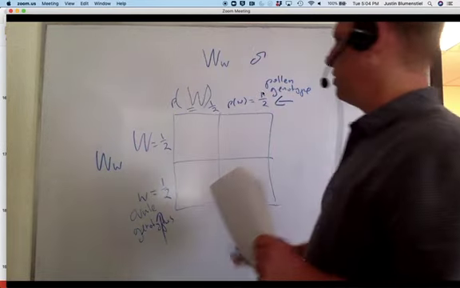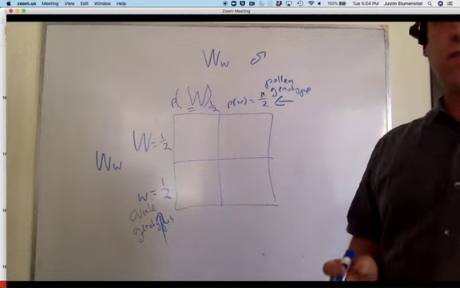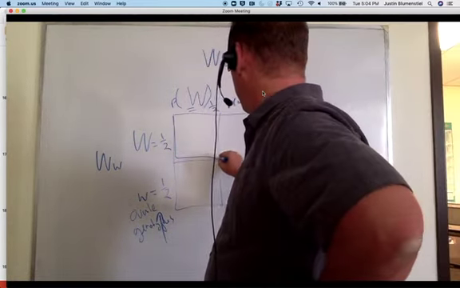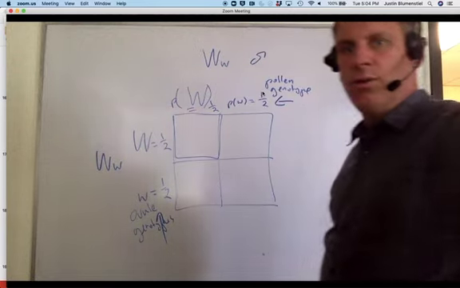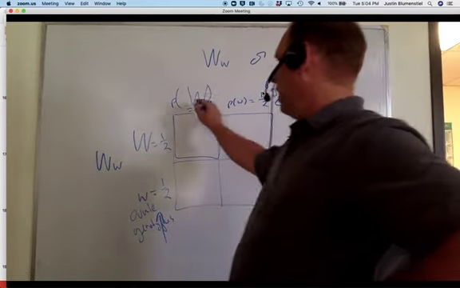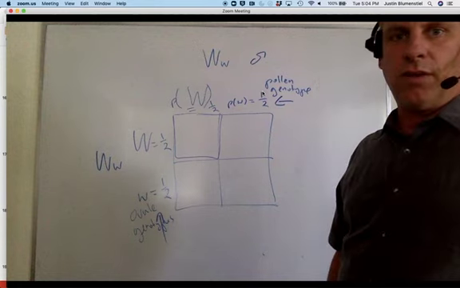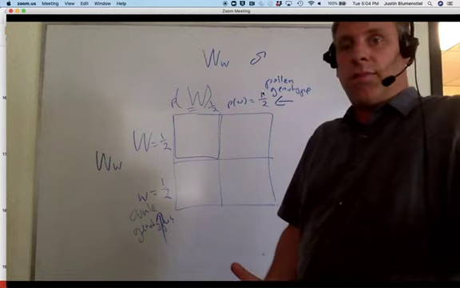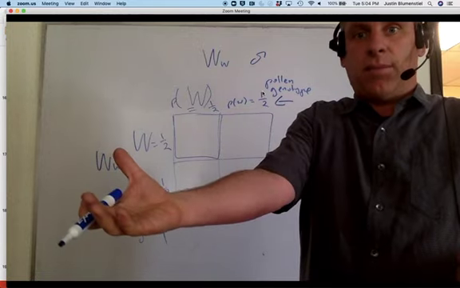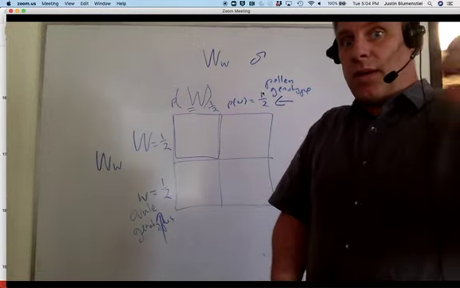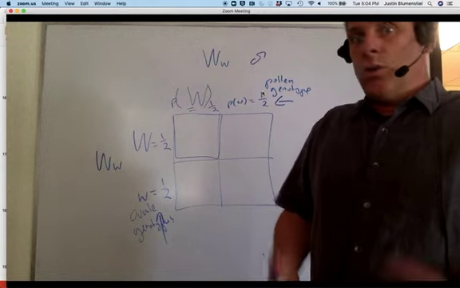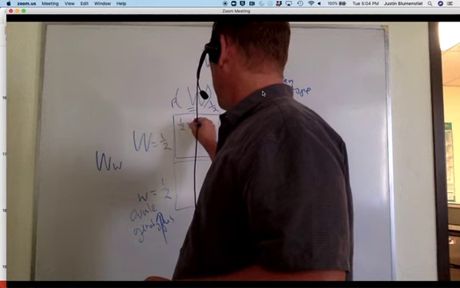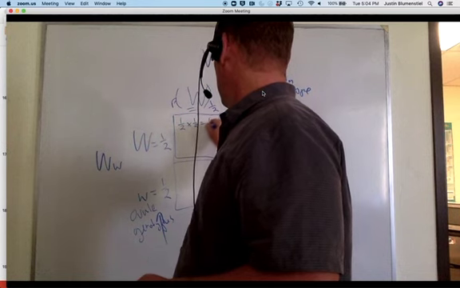Now, what we're showing on this matrix are actually fertilization events. And what we're showing in this upper corner here is the probability that a big W ovule gets fertilized by a big W pollen granule. And those are independent. That's what Mendel said, that the genotype of one gamete doesn't influence the genotype of the other gamete. So what's the probability that we get a big W and a big W? Well, those are independent events. So it's simply 1/2 times 1/2, which is equal to 1/4.